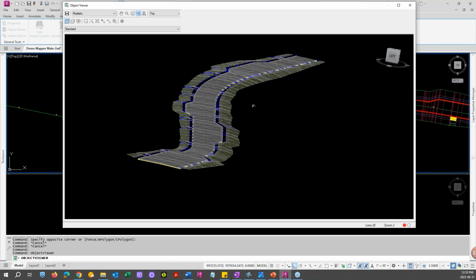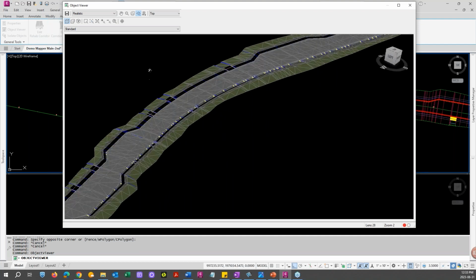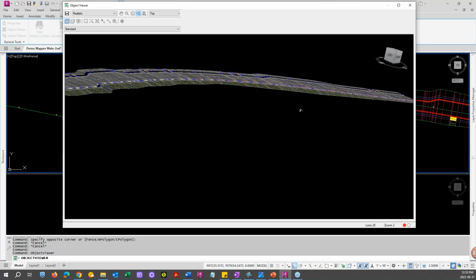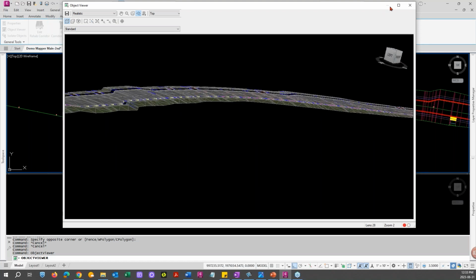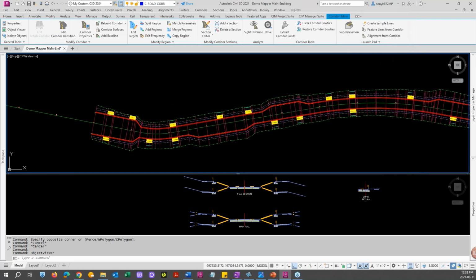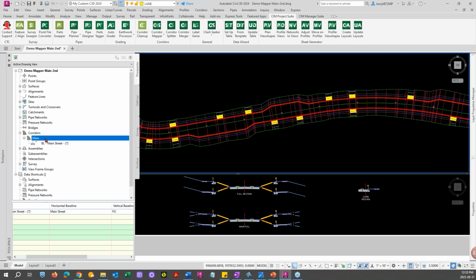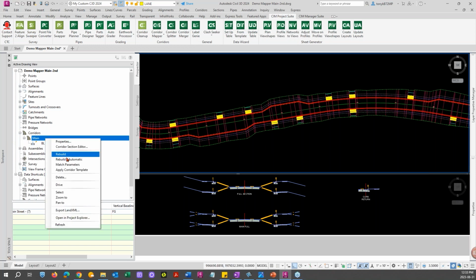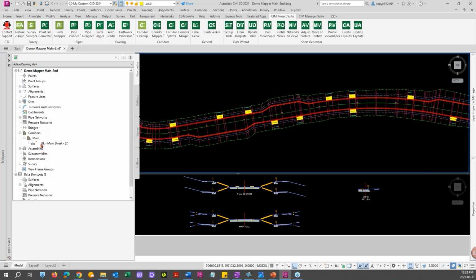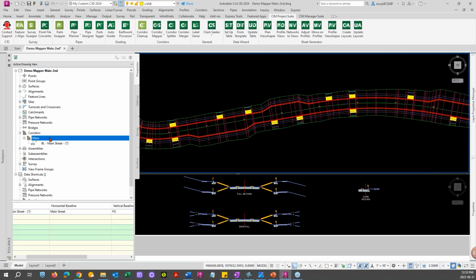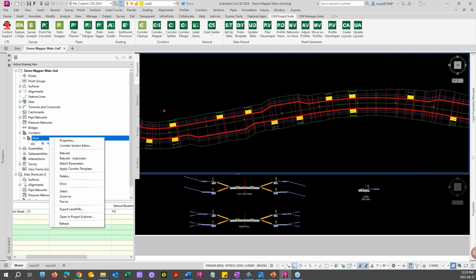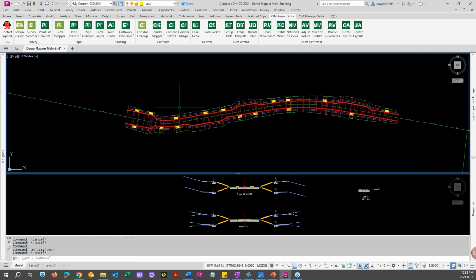It'll hang on to all these targets, and we'll just have to rebuild your corridor, which I have set over here. Created that corridor before, and I had it on rebuild automatic. Should be on automatic anyway, but that's where that's coming from.